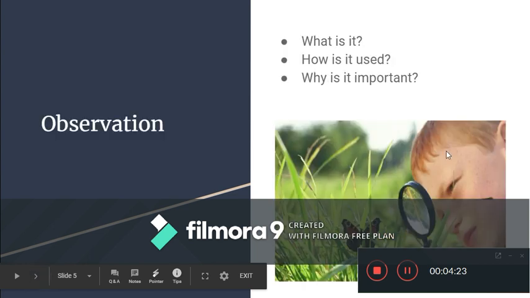And as you can see, we have the little boy. He's looking at the butterfly. He's observing the behavior of the butterfly, and he's observing the things around it, the surroundings and things like that. He's getting a close look, so that way he's able to pinpoint what exactly is happening. So let's say that you go outside and you're looking at the grass. You're observing just by doing something simple.